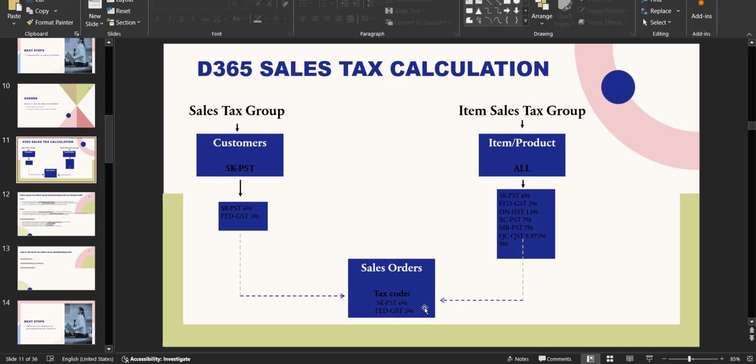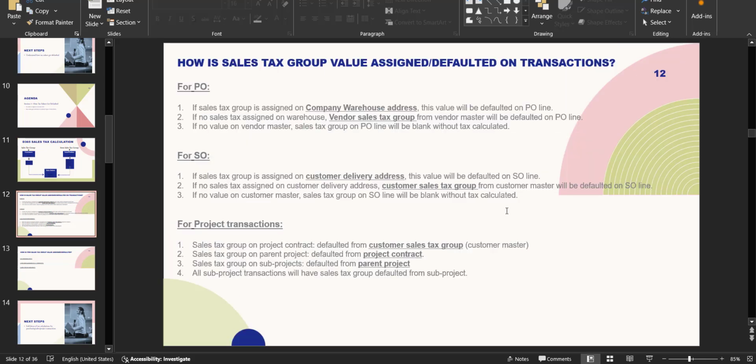Now the question is, I have configured those two components, great. How can I assign them on customers and vendors, and what's the default value the system is going to pick up on the transactions? With that, I have a list per transaction type for a purchase order, a sales order, or project transactions. In this episode, it's really a high-level review to help you understand. Then in the following episode, I'm going to do a live demo on an exact transaction, so you can really see what defaulted value is used, and also provide some flow charts going forward. It can be helpful.